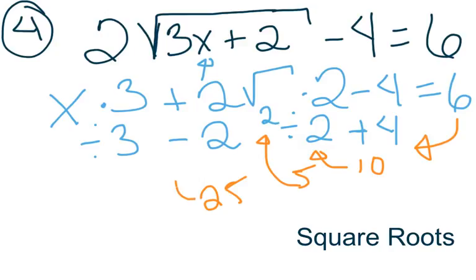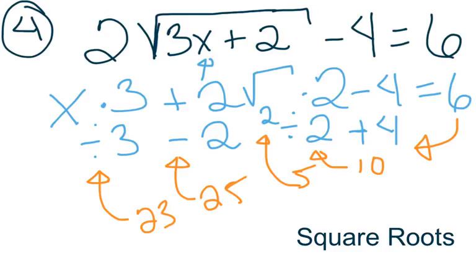Okay, 25 minus 2 is 23. Now this one's going to come out to be a decimal, but I left it here because you need to see that, okay? And then 23 divided by 3. If you plug that into the calculator, it's going to give you 7.6666666666667. So essentially what's happening is the only reason they round it to the 7 at the end is because they've run out of numbers and they've run out of room. We're not going to round it. So 23 divided by 3 is 7 followed by tons of 6s. Instead of filling up our page with 6s, we denote that with what's called a repeating sign.